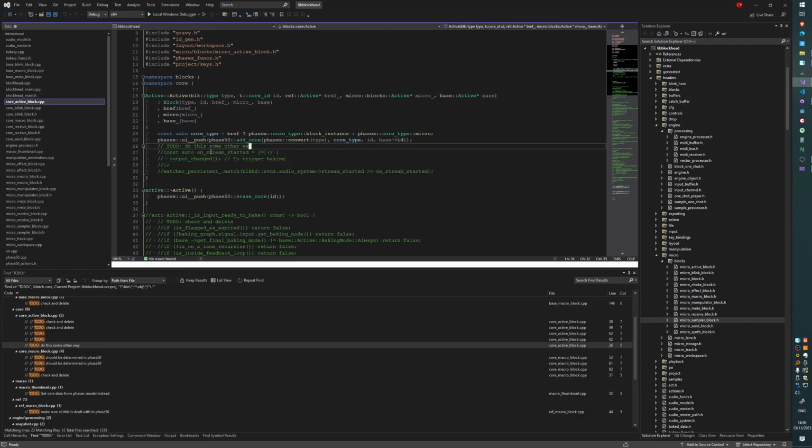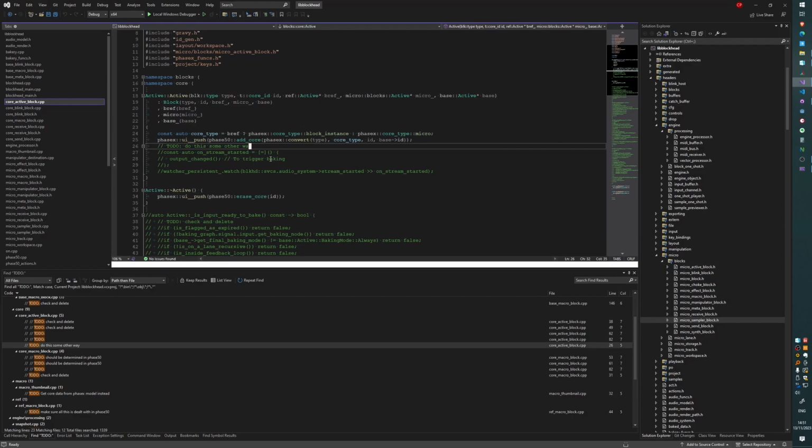Okay, there's two things I need to do. When the audio stream starts, which will happen anytime you go into the settings and change your audio stream settings, there's two things that need to happen. All of the plugin instances need to reinitialize themselves. So I just need to send a little signal to every plugin instance that currently exists in the entire project, just saying, here, the audio stream's restarted. Because when the audio stream restarts, the device sample rate might have changed, and all the plugins need to be notified of that.